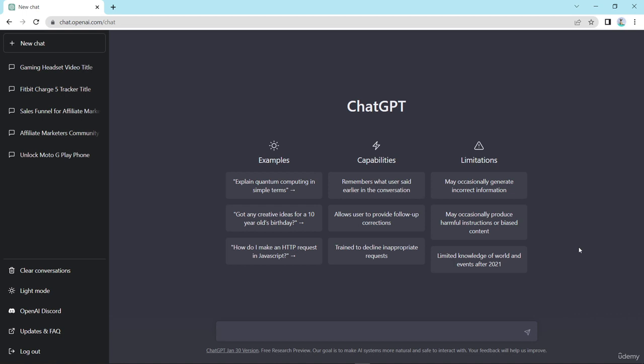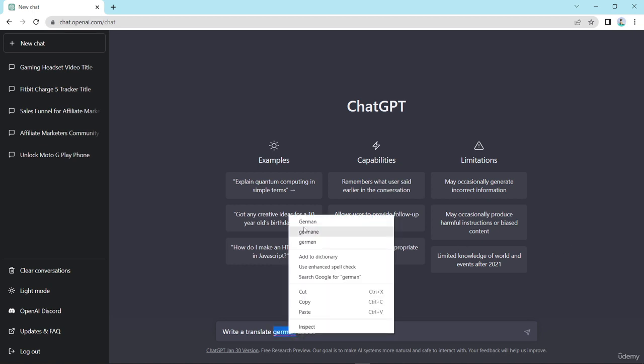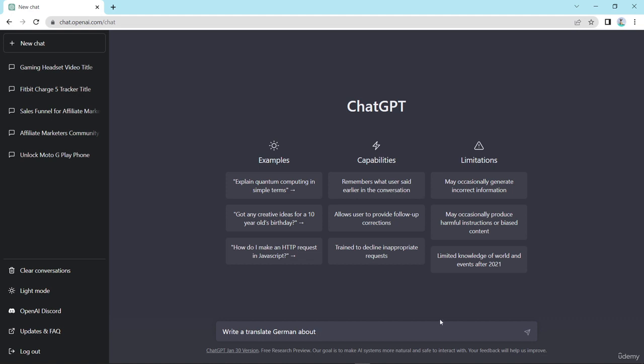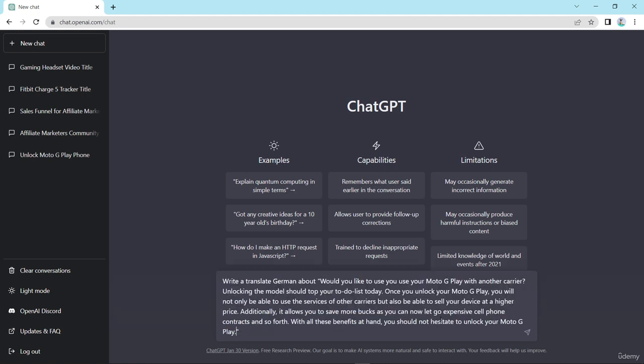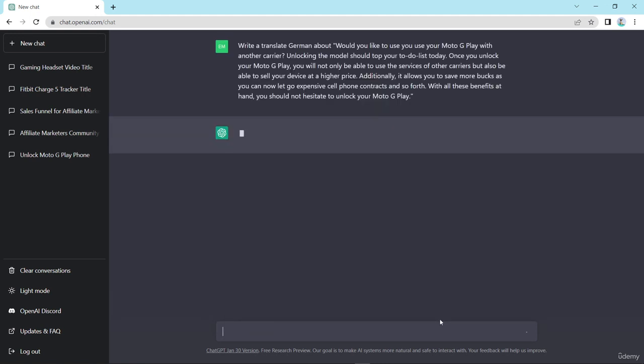So here, write a prompt: translate German about, paste here the text, and press enter.